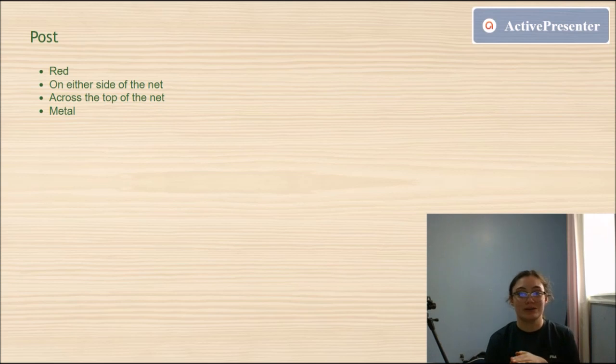I'm a ref. I know what it's like to lift the net being only 5'2". So those are your posts. We do something called hugging the post, which is just hugging the post. So that way, if the ring's in the corner or between, like, that blue line that runs in the middle of the face-off circle, you just hug your post. It's one of the key positions for a goalie, other than the butterfly or your stance.